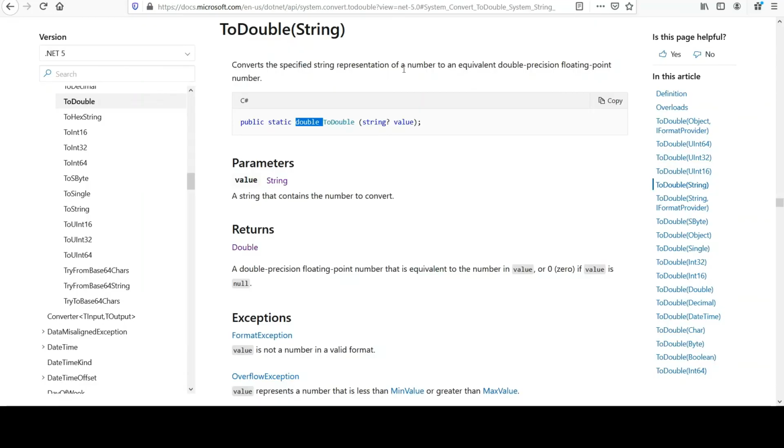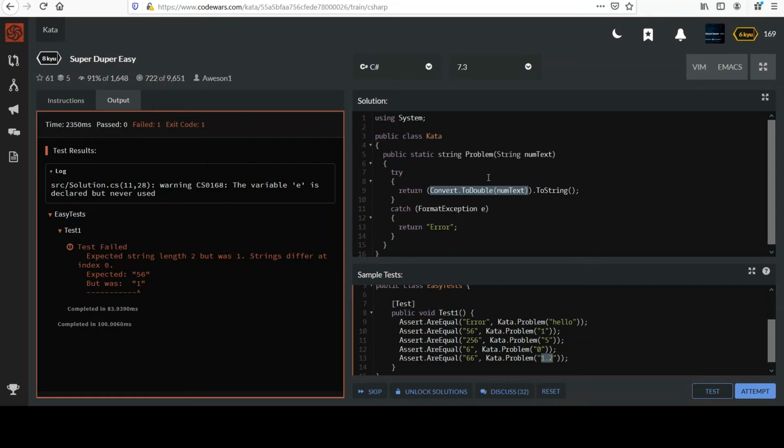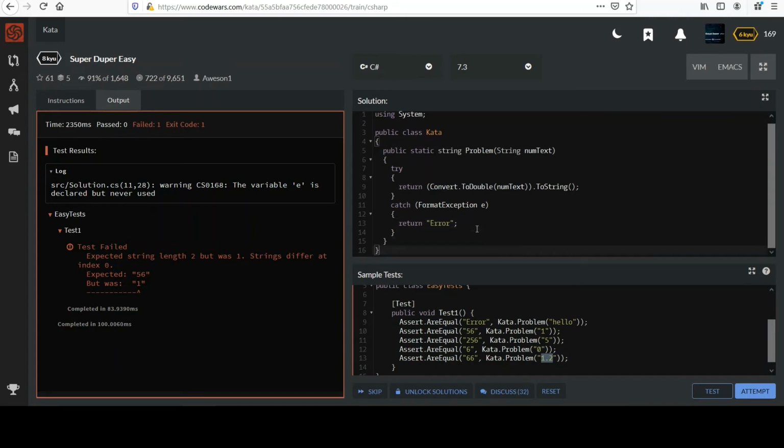No. Let's see, string, what did we need here? Using system, format exception, E. What did I do here? Did I spell something wrong? Format exception. I didn't think I had to actually do anything. Convert to double. String text.